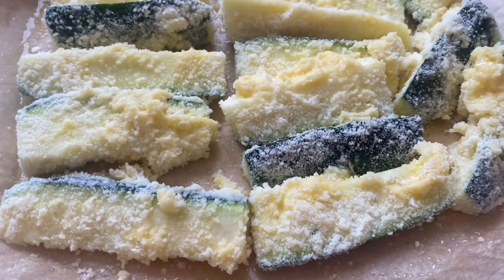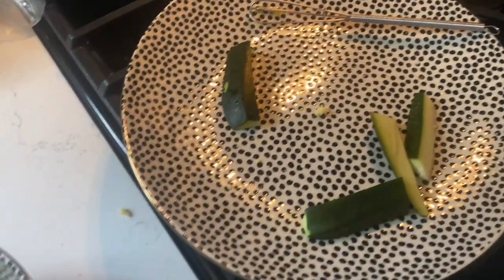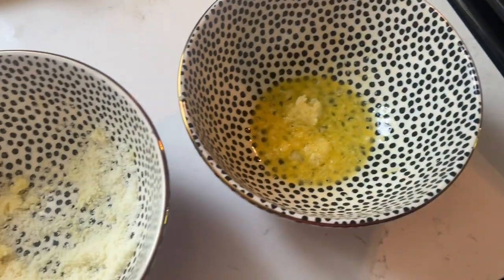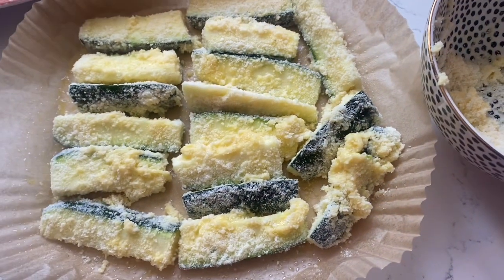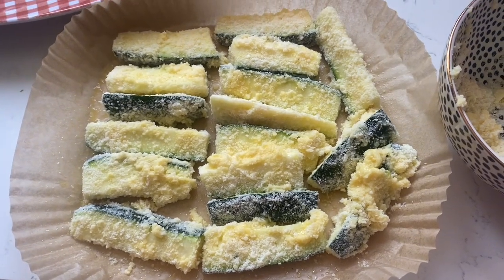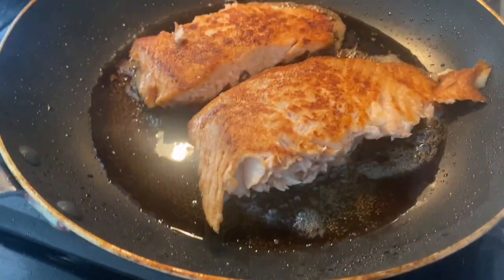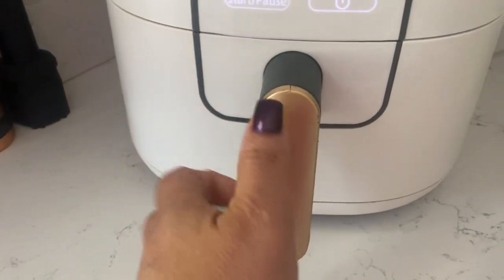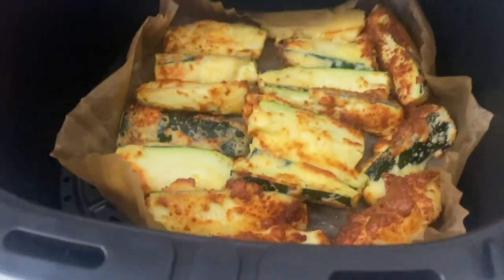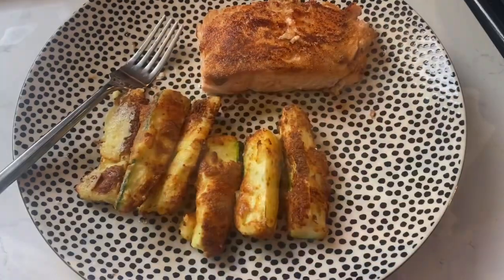It's dinner time. I have cut up one zucchini and dipped it in some egg and some parmesan cheese — same way I do with chicken cutlets except I use breadcrumbs normally. Dip it in the egg wash, then dip it into the parmesan cheese, put it into an air fryer liner sprayed with olive oil, and cook it in the air fryer. While that's going in the air fryer, I have two pieces of salmon cooking on the stove with a little bit of olive oil cooking spray. I'm only going to have one. So I'm going to go check the zucchini fries — obviously they need to be flipped over. And now they're all done.